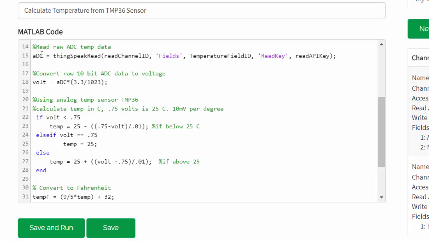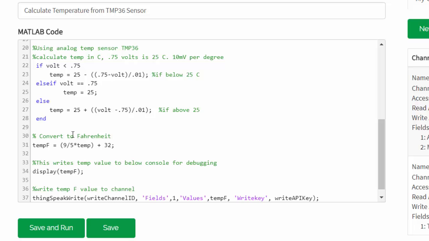Then what I do is, this is a raw ADC reading, so I first turn it into a voltage. I take the reading and multiply it by 3.3 because the MKR 1000 is a 3.3 volt device. Then, and this comes from the TMP36 data sheet, I use the algorithm they show and the voltage value to turn it into a temperature value. And then finally, that temperature value is in Celsius, which works in most countries, but I'm in the US, so I want to see it in Fahrenheit, so I do the calculation for Fahrenheit.